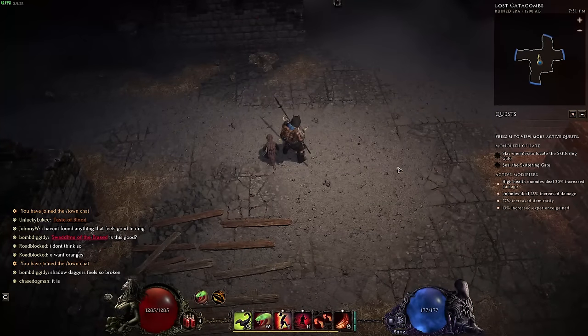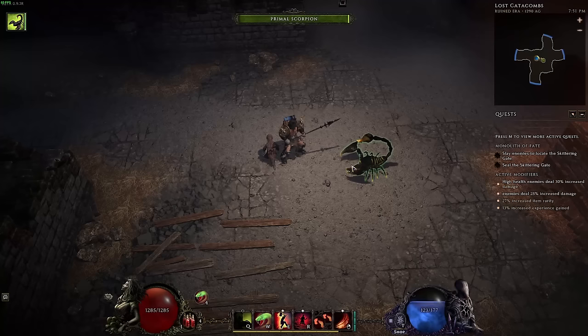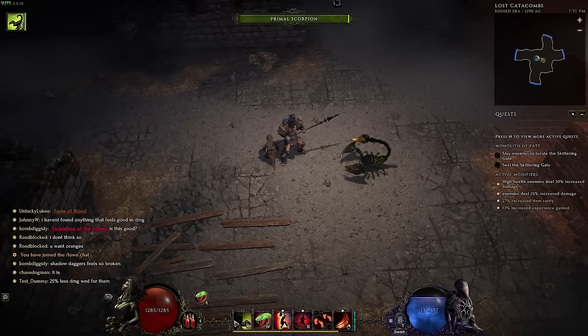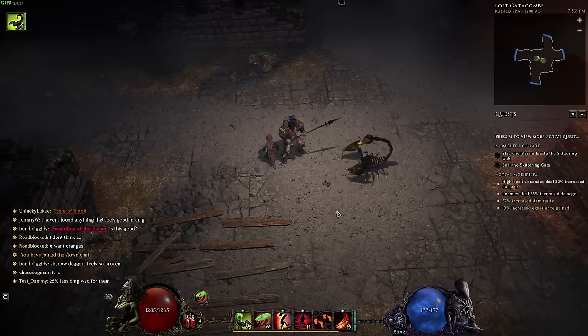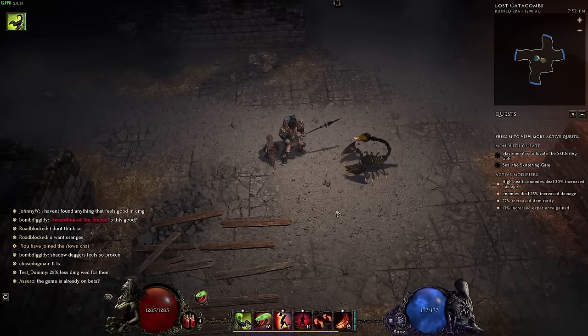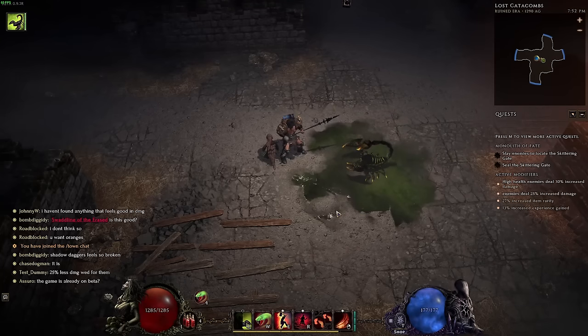As you can see, we are playing a Primalist. We are also spec'd into Beastmaster, which you guys will find throughout the campaign as you continue playing. We are using Summon Scorpion, which uses a skill called Venom Nova. This skill basically is like Frozen Orb from Diablo, but in venom form, and it comes from your scorpion.